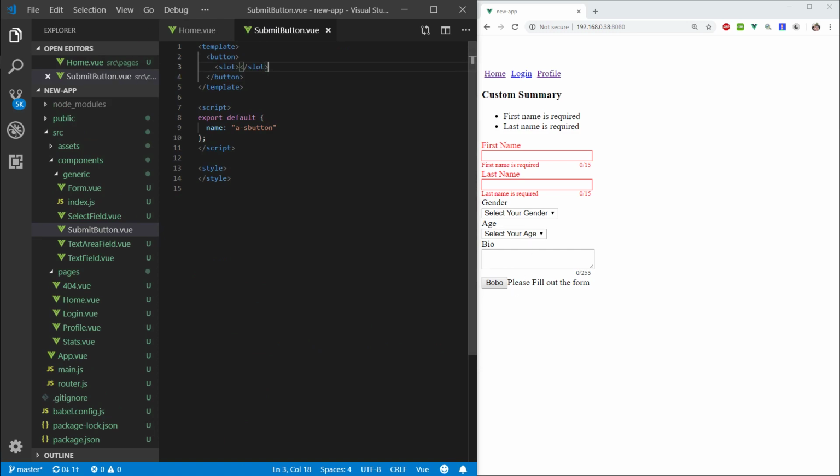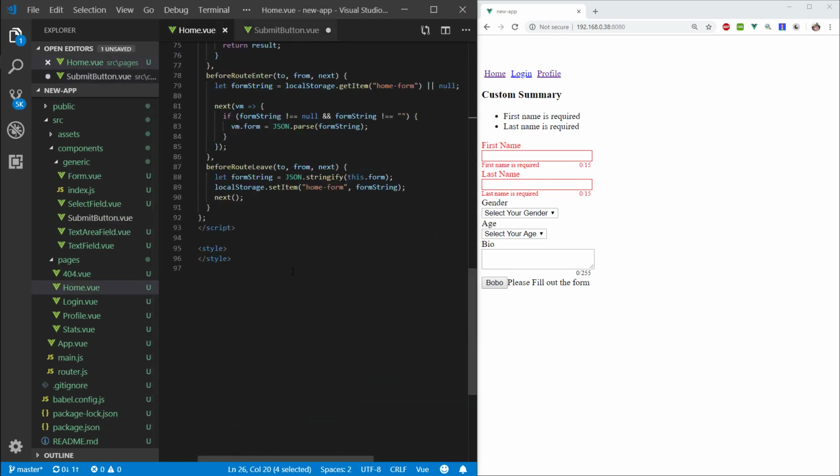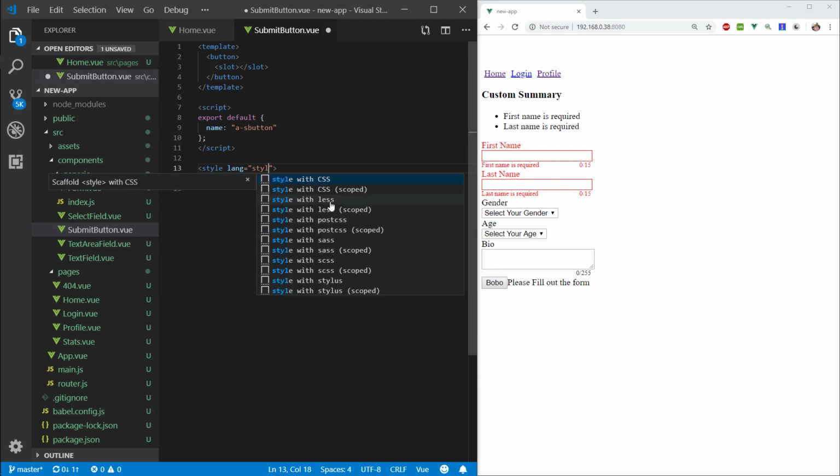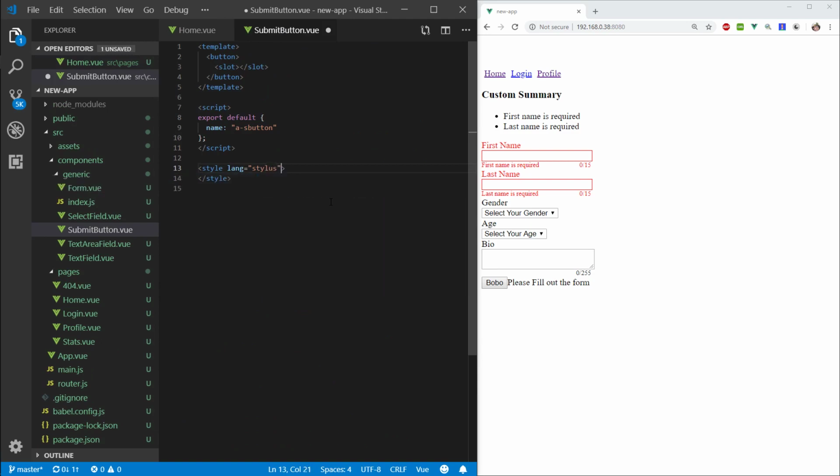Okay, so what do we want to do with this button? Well, first of all, let's style it. So if I remember correctly, I'm using stylus for my preprocessor. So yeah, stylus and scope. Okay, so I'll take this button and let's give it a color of, what do I want it to look like?